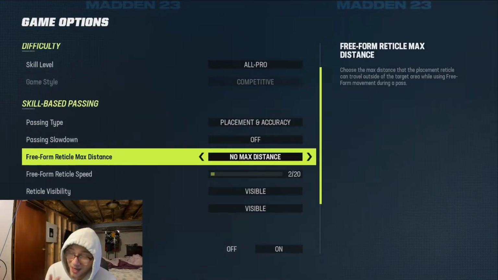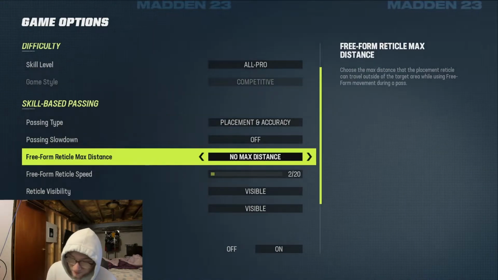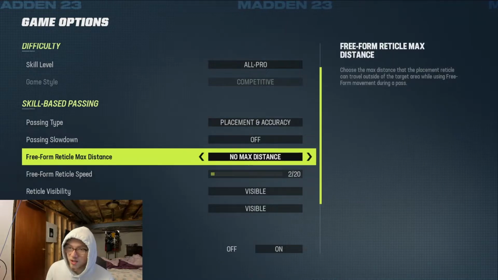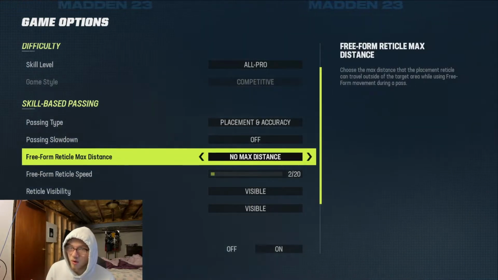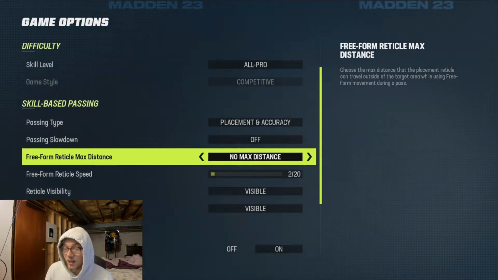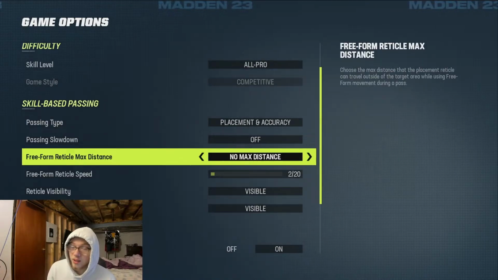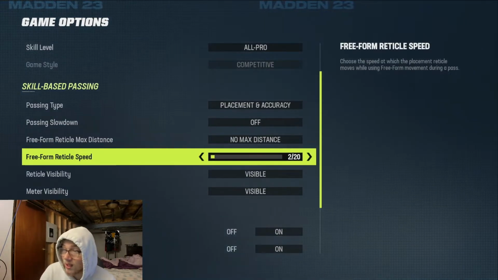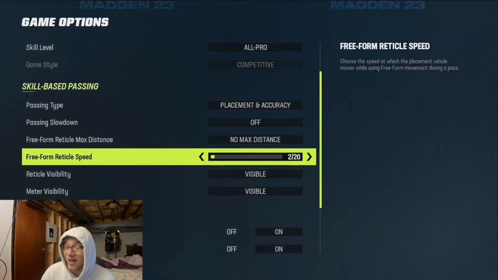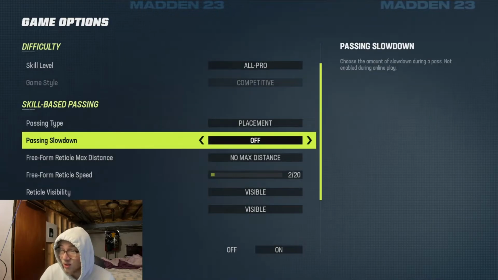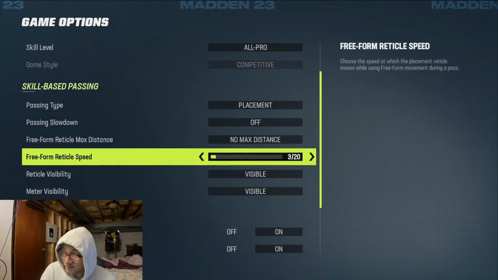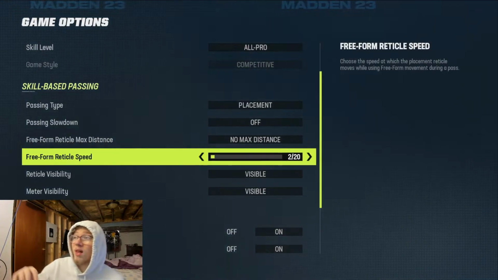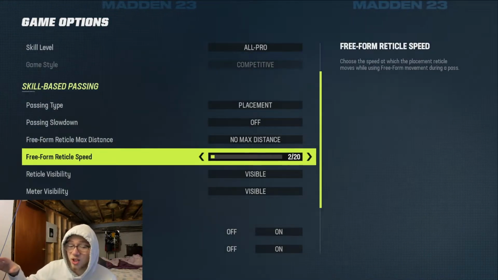Now with no max distance, here's the thing. Near, like I said, is a better pass lead. Far is almost like you are putting the ball where you want to, in a way, and in no max distance, you are putting the ball wherever you want to. Honest to God, I've never even used no max. It's the only one I haven't used. I don't know if anyone has. I know some people that are using far right now, and they are actually doing really well with it.